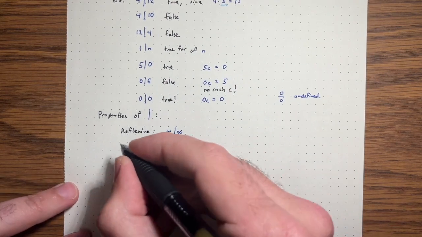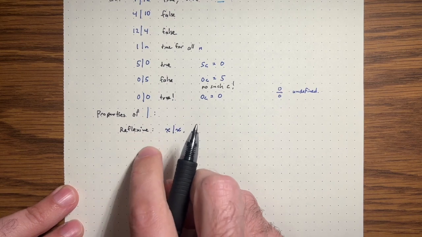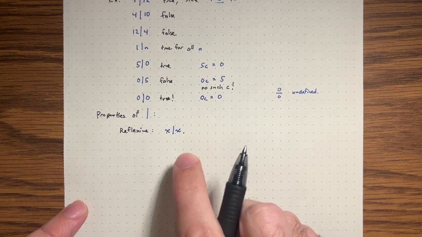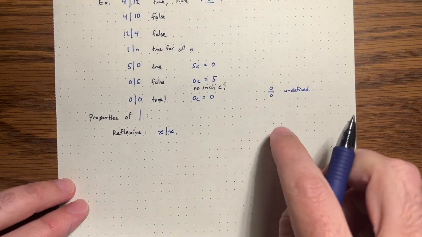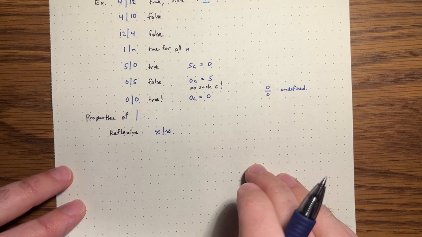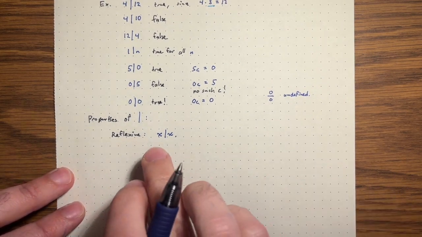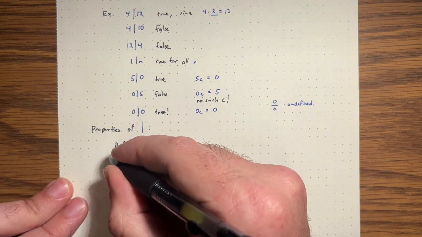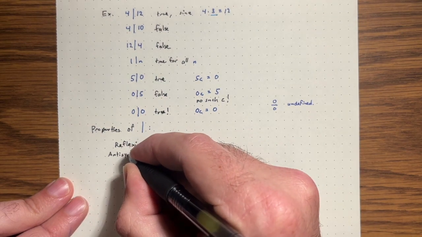This is not symmetric. When you hear this term reflexive, you're thinking maybe of an equivalence relation. So things are reflexive, symmetric, and transitive. Symmetric would be, if X equals Y, then Y equals X, for example. That doesn't work with this. In fact, this is what I would call some version of anti-symmetry. So anti-symmetric.